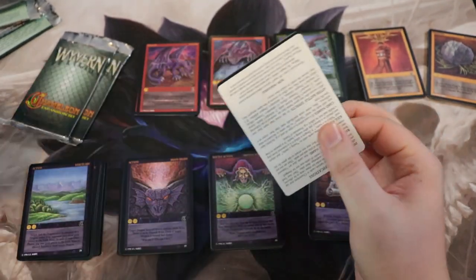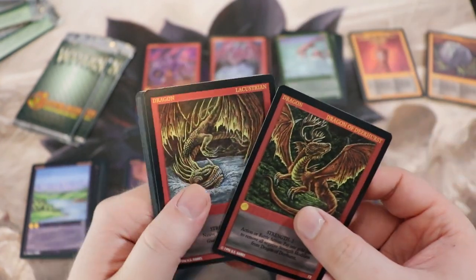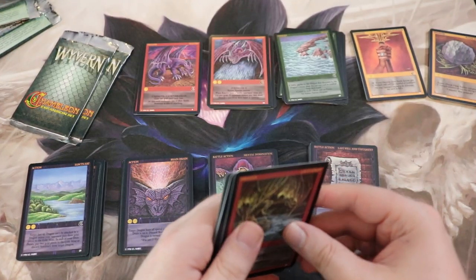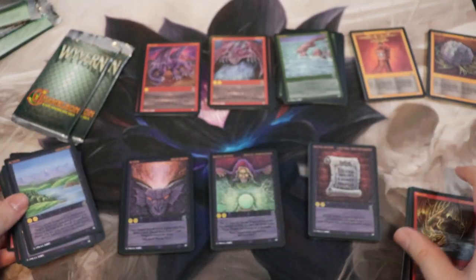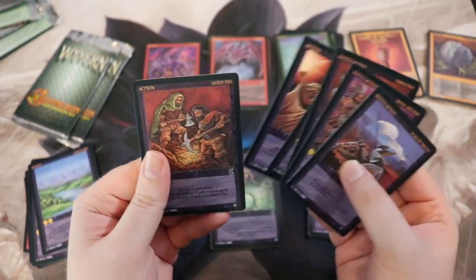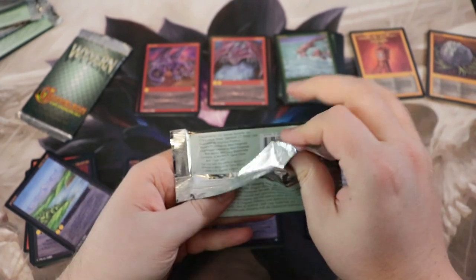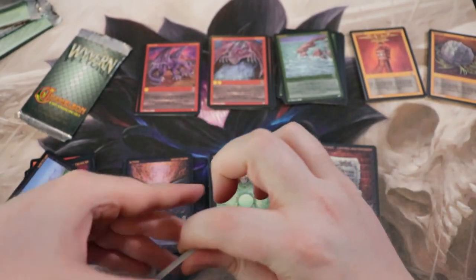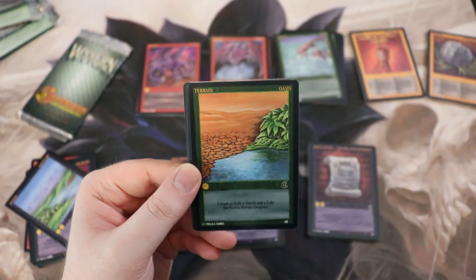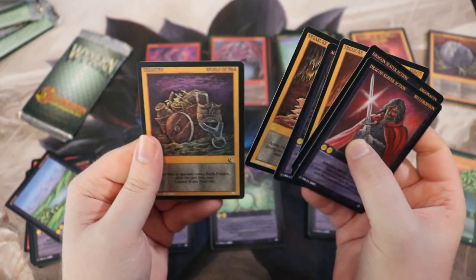I'm curious if I have those missing cards in my binder already. Dragon of Deerhurst — was the 20 one of the missing ones? No, I don't think so. This is still a lot of fun. One box almost got a full set, missing only a handful of cards. I'm probably going to put these in the binder with those slots open. And — we got Oasis, 68! We're closing in!